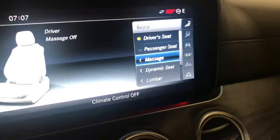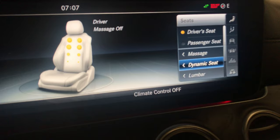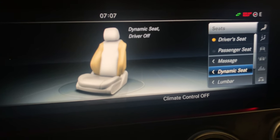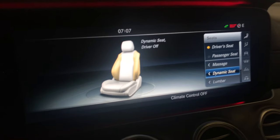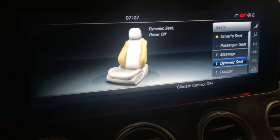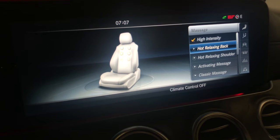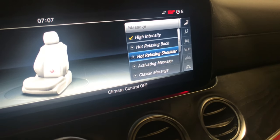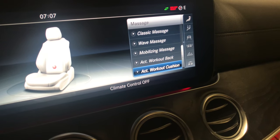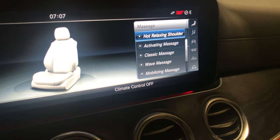As you can see, we've got massage chairs — I love the massage chairs. And then you've got dynamic seats. Dynamic seats inflate these bolsters, and that means when you go around the curve, it feels like the chair is hugging you a little. And then you've got the massage seats — look at that. You get the passenger massage, you get the hot relaxing back massage. I'm going to look for the Thailand girl in the city massage. I don't see her. Let's look for the Cambodian girl massage — I don't see that either.